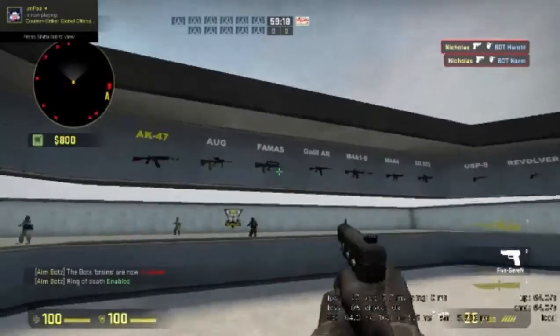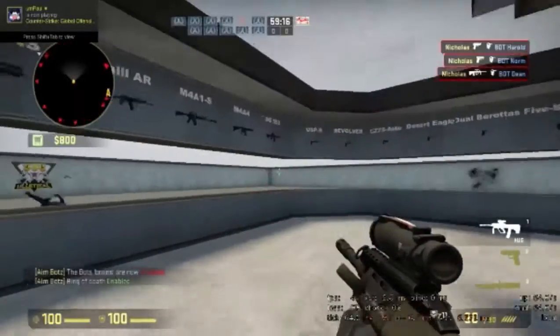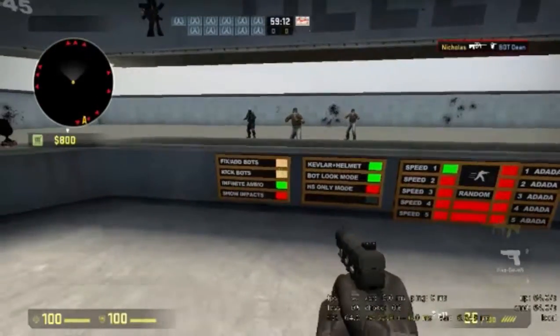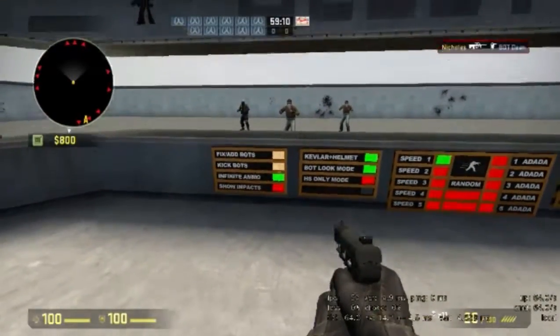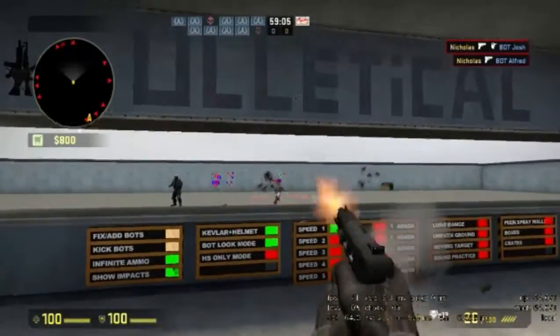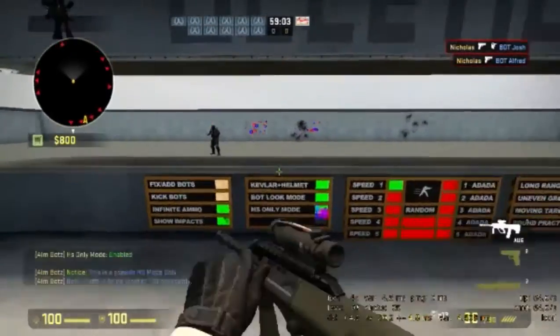Let me see what else. You just shoot the wire and explain this. Pretty self-explanatory. Then you've got these modes: kick bots, infinite ammo. Obviously, you just keep shooting. Show impacts. It shows the impacts. Look at that. Headshot only.